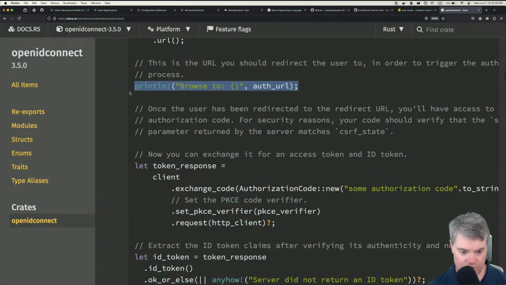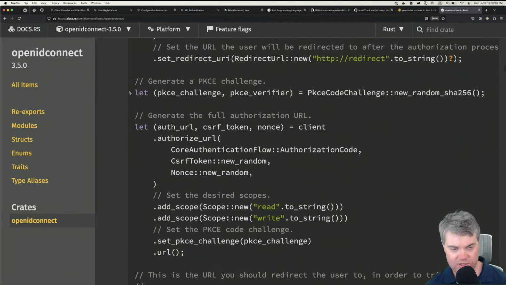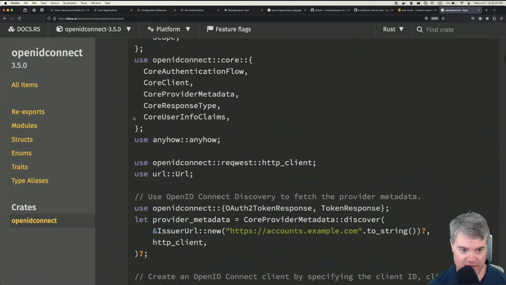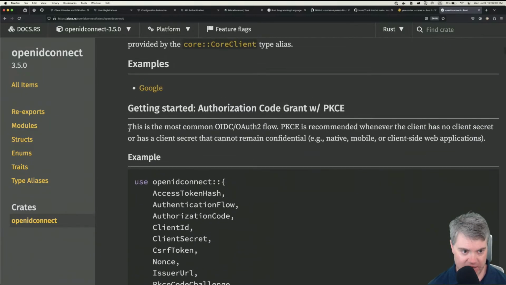Okay, so we'll have to figure out how to do this. I mean, we're in the browser, so we can just navigate there directly, and that'll be fine.